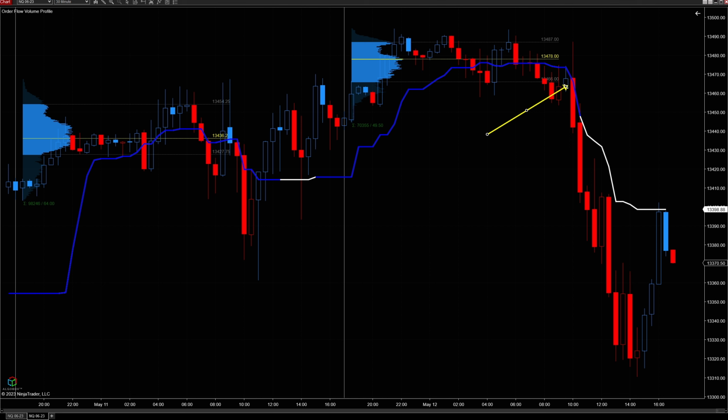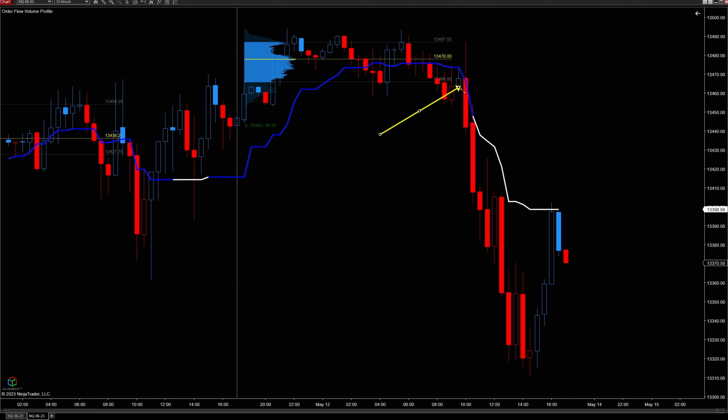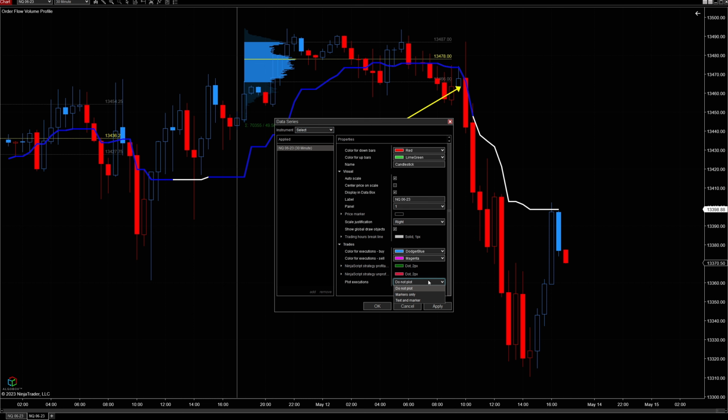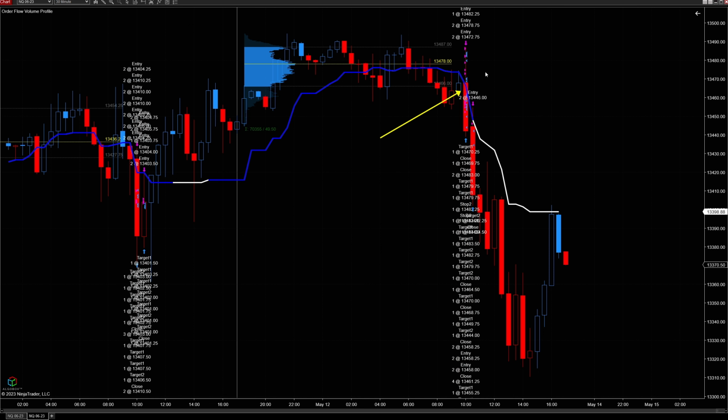Well, in this case, we did break below value area low, and the trade I'm going to show you is actually going to be somewhere in this area right here, but I do want to show you, I did play the area up here as well. When we come over, let me go ahead and turn on the trades real quick. You can see that I actually started executing trades, and this is going to get a little bit messy, so I do apologize.